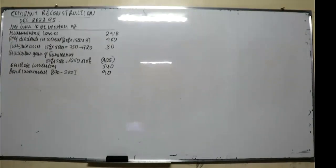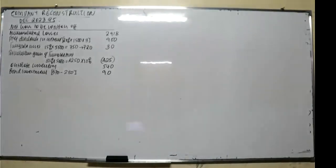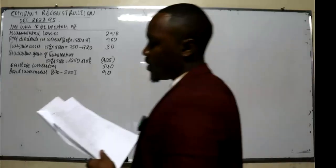Fourth bullet. Receivables with a carrying value of 1,200 are to be factored out for a 70% advance, at terms that allow for refund of any difference between the actual collection and the upfront payment from the factor. Now that one they are sacrificing nothing. Do you know what factoring is? Factoring is where you transfer the accounts receivable to an external party. It's like being a landlord and deciding to hand over your building to an agent. In this case, they give you an advance of 70%. So that one does not affect this.